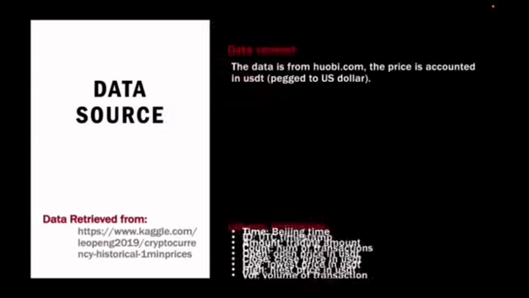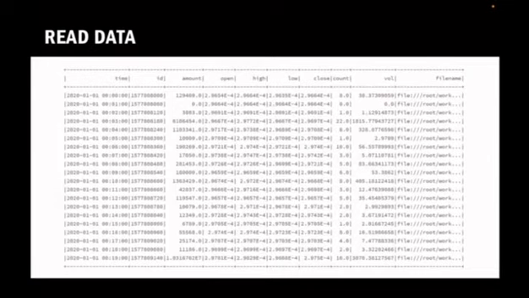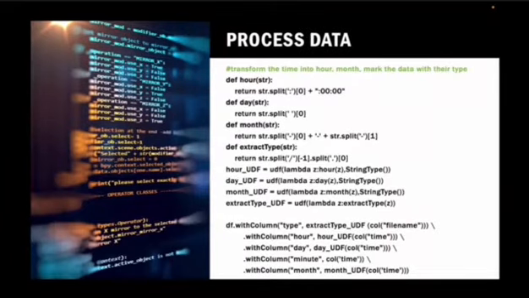Here is some information about the data source. To read data, we need to install the environment and package first, and then we can extract the columns from the Excel file by using the code showing on the screen. Here's the result. After reading the data, we can notice that the time column includes all the time units.